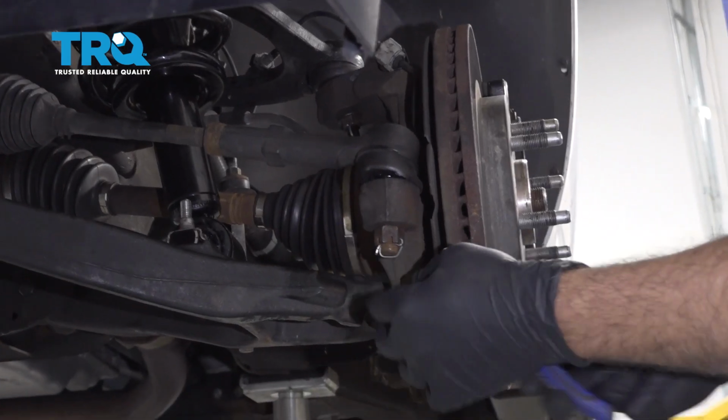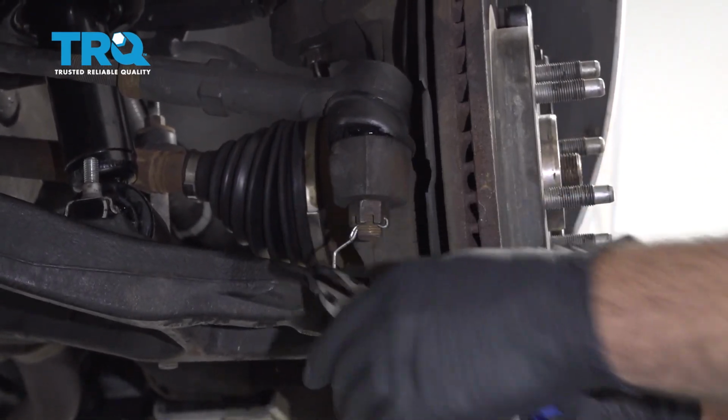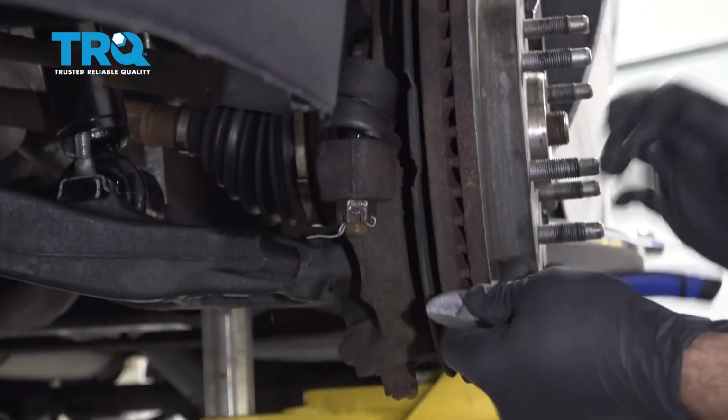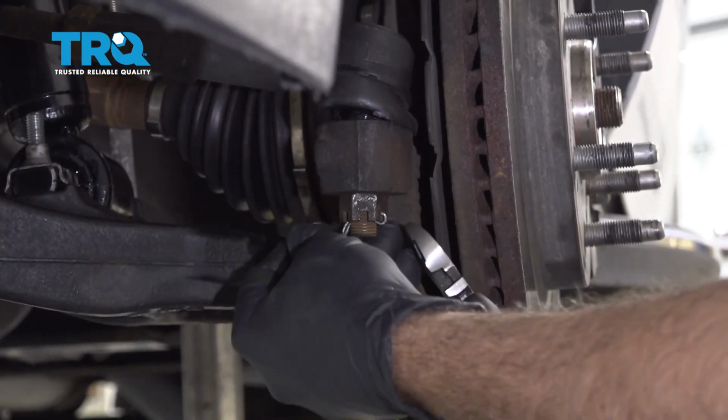Start by removing the cotter pin on the little front ball joint here. Go ahead and use your cutters to pry this out.